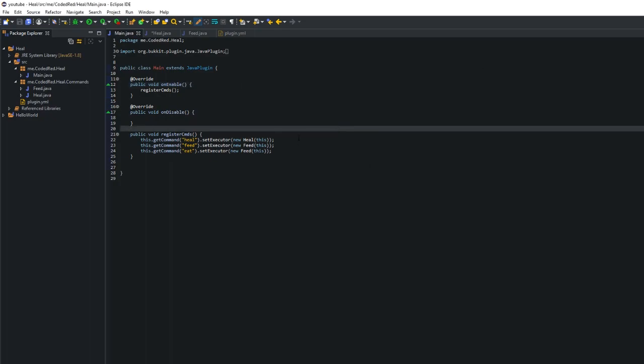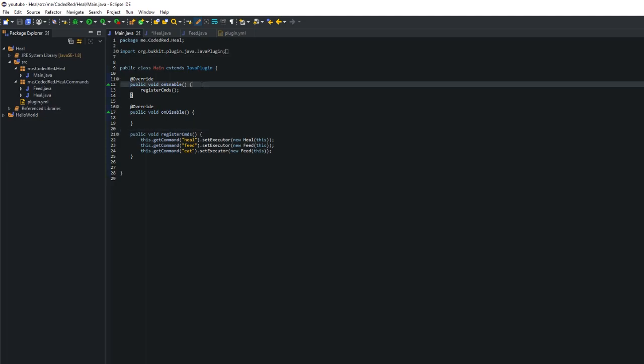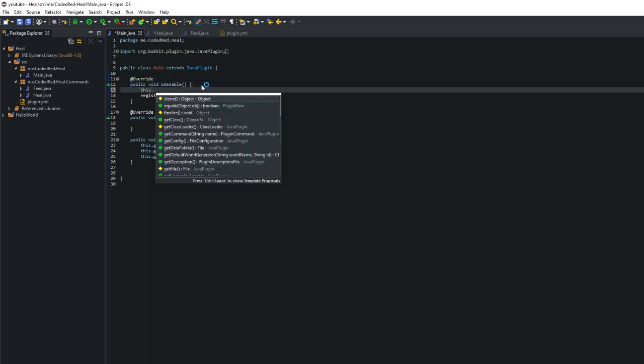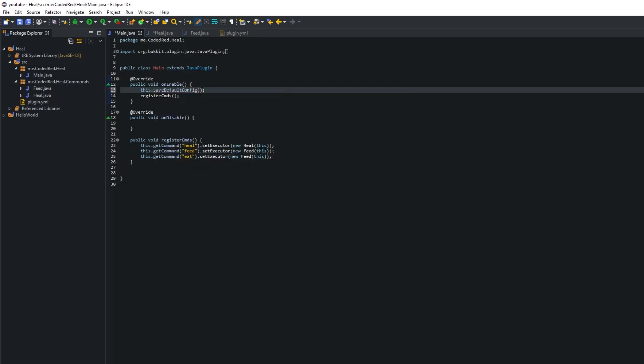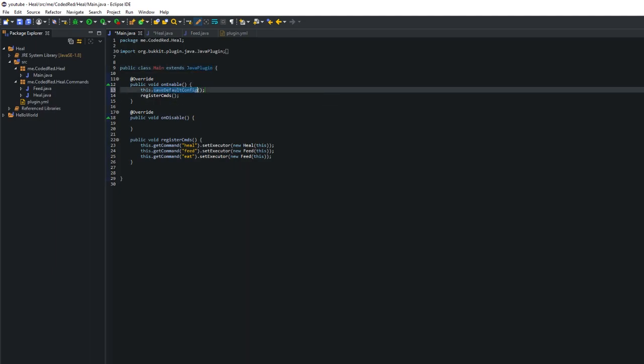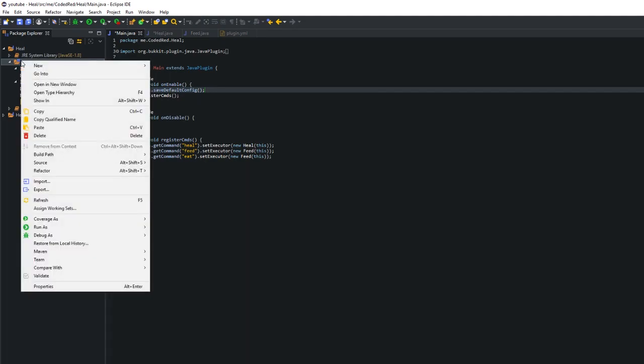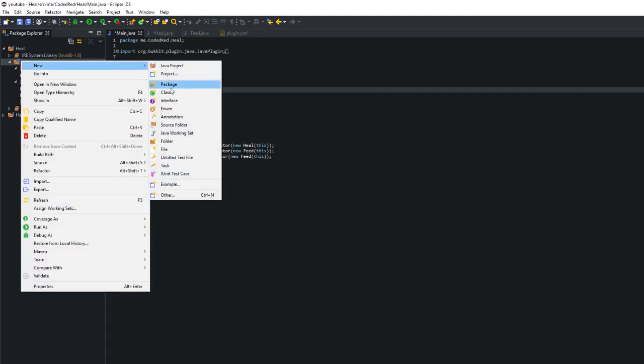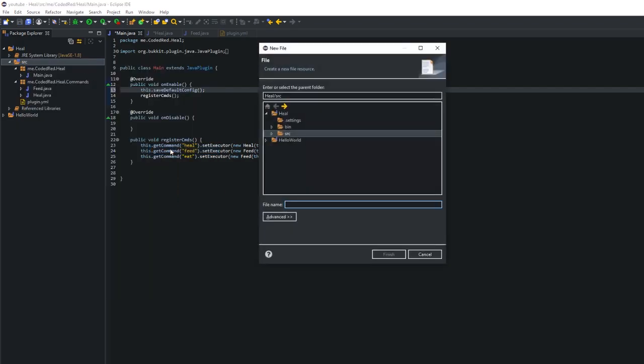We'll be using the code from last episode, the heal command code. So when you're on enable, the first thing you want to do is type this: saveDefaultConfig. Config.yml is built into this Java plugin. It's built into Bukkit, so it's really simple to make it and really easy to use. So once you have this typed into your onEnable, go to your src, right click on it, go to new, file. We're gonna name this file config.yml, just like creating a plugin.yml.